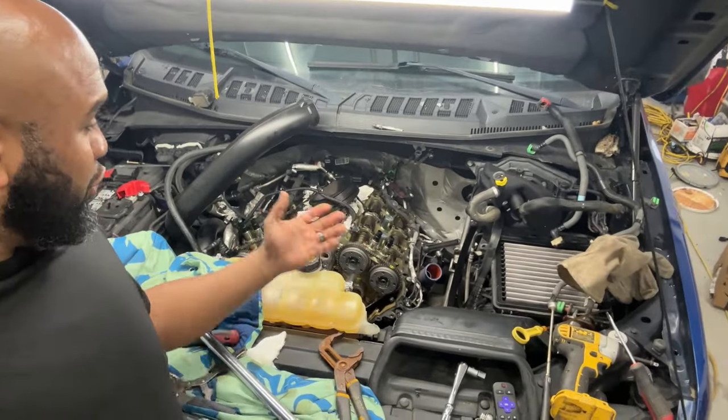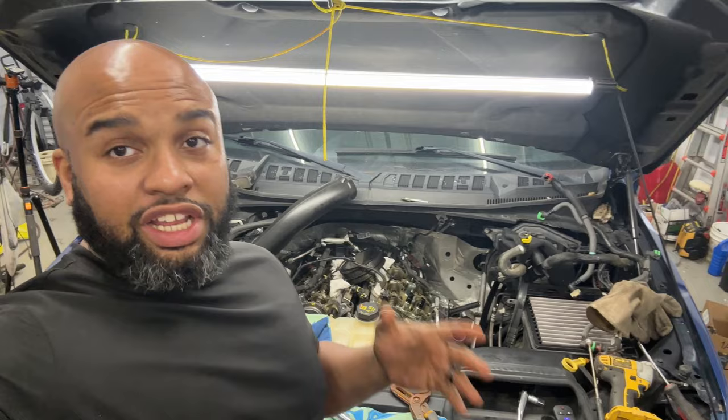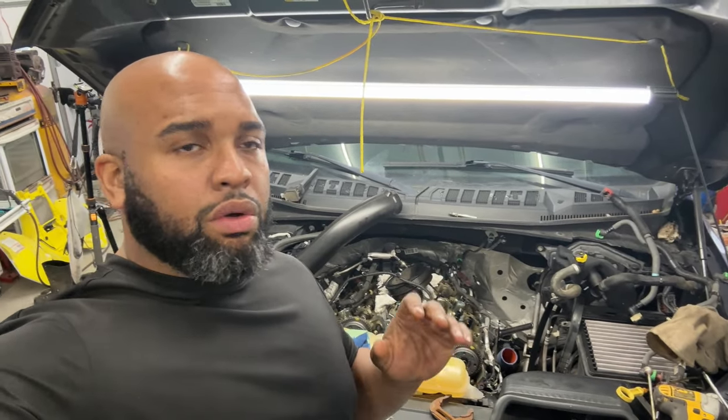All right, so new phasers on. We have them torqued down and everything. If you have a torque wrench that goes degrees, that's great. If you don't, you can still figure it out or get really, really close.